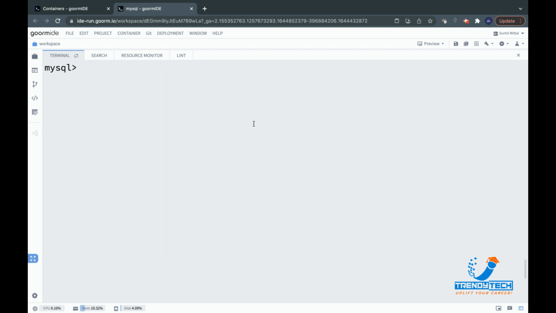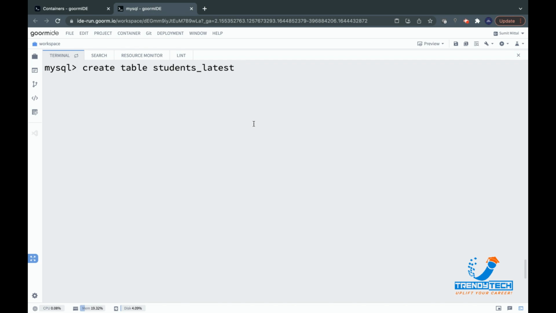How do I quickly do it? I have a students table. How do I make a copy of it without these constraints? Quickly, I can say create table students_latest. I am creating a new table with the name students_latest. I do not want to give any schema or anything like that.